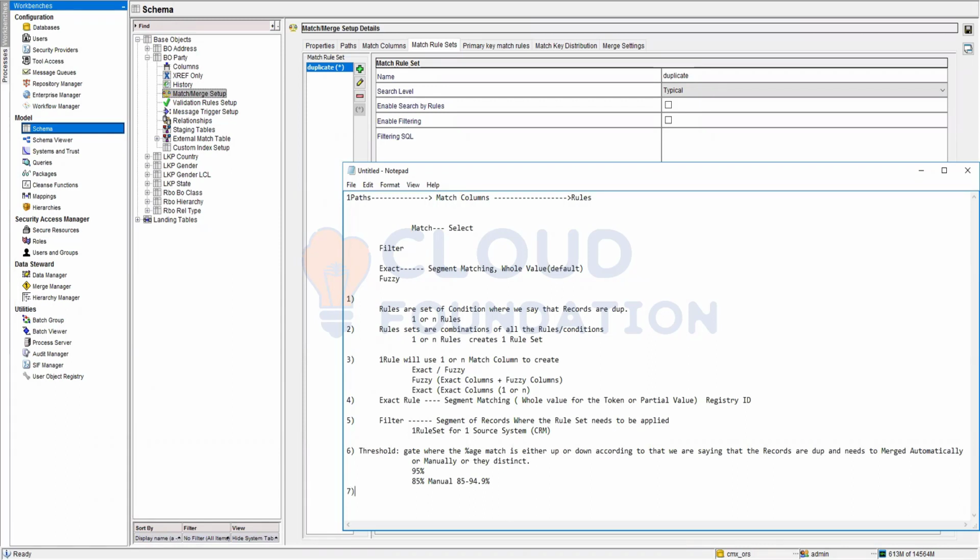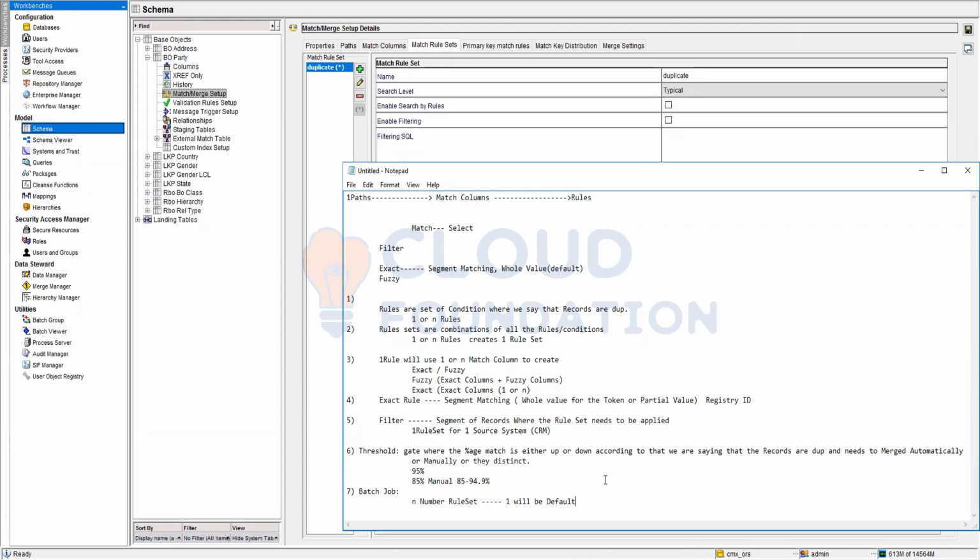Now, the seventh point, which I stated, was match jobs. When we have multiple n number of rule sets, then one will be the default.